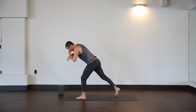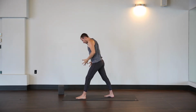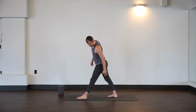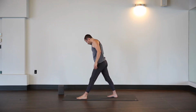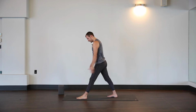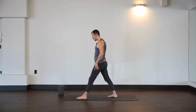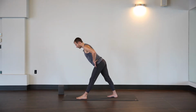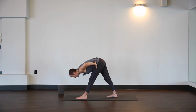Exhale, pyramid pose. I prefer this pose, feet hip width distance, and about a leg's distance between my heels. Right toes kind of pointing towards the upper right corner. Left toes approximately 12 o'clock. Left hip back till it stops. Right hip forward till they stop. And then I stop moving the hips. I'm going to fold down to the inside of the left leg.